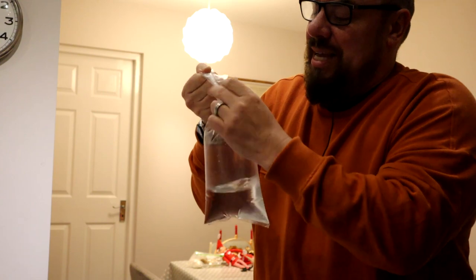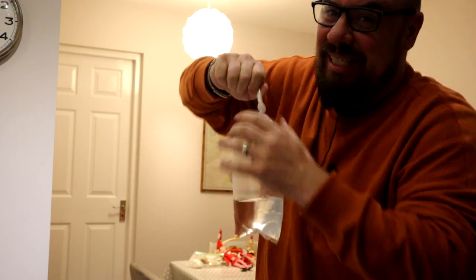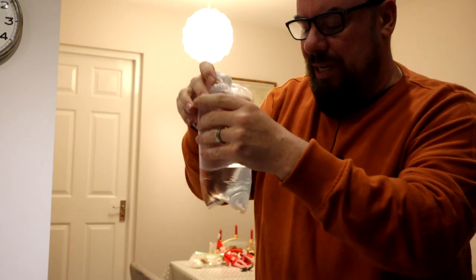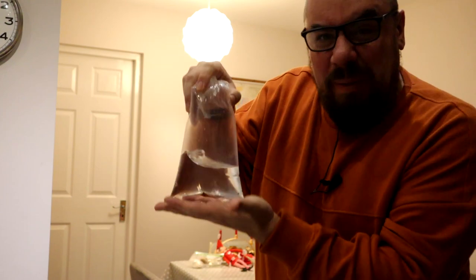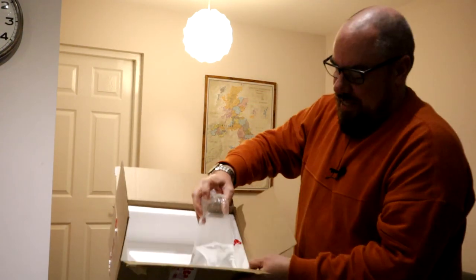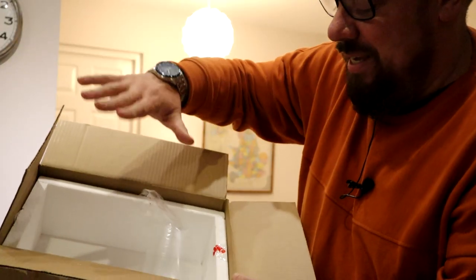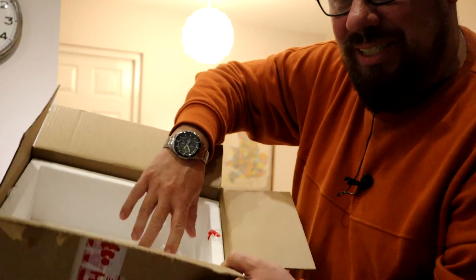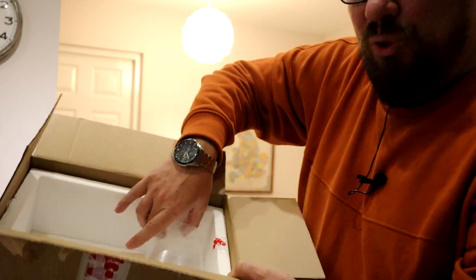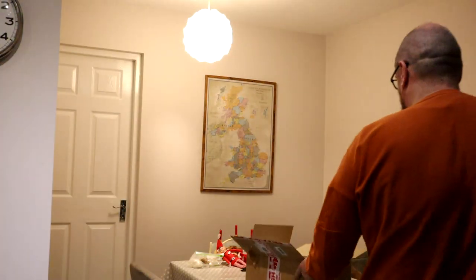And then with these bags, I will generally double bag them. The reason I tend not to use the heat sealer with these bags is because they're quite thin and it just doesn't hold very well. So I'll double bag that normally, and that'll go in the box like so. And it fits quite well. I need to leave some space for a heat pack. Can't have the heat pack directly touching the bags, otherwise it makes them a little bit too hot. So that's a bag like that. That's what we would normally do.